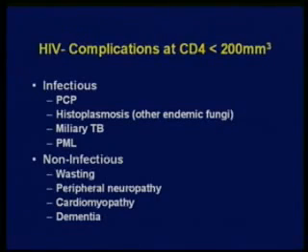PML and non-infectious: wasting, peripheral neuropathy. The patient will present with tingling, a pins and needles sensation, more common in the feet or in the fingers. Cardiomyopathy, their heart just gets bigger and bigger, and dementia. When you see a 22-year-old who can't remember where they put their keys, think dementia. Or they're lazy, but think dementia.